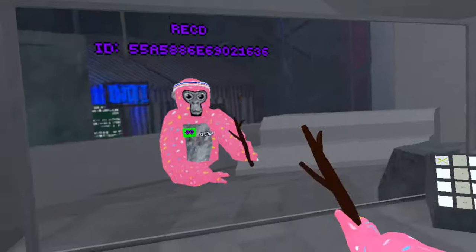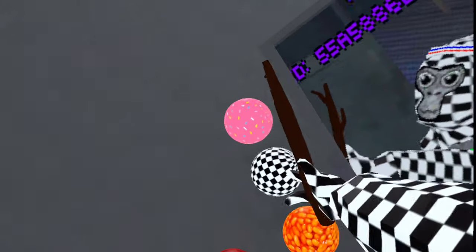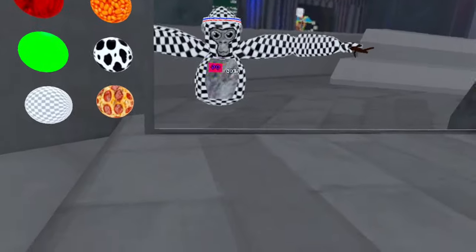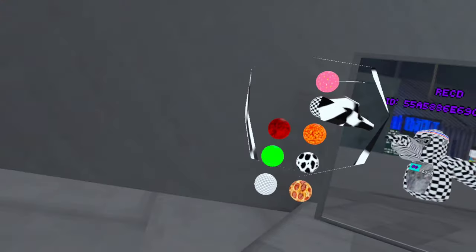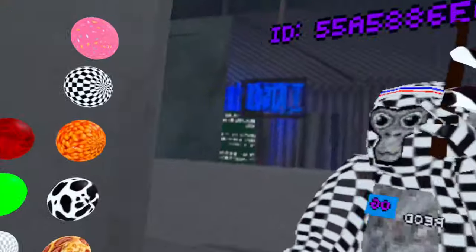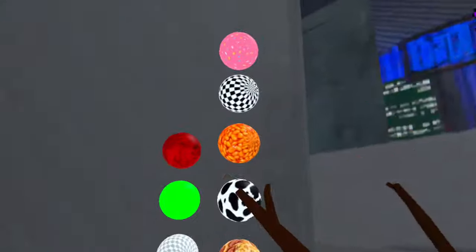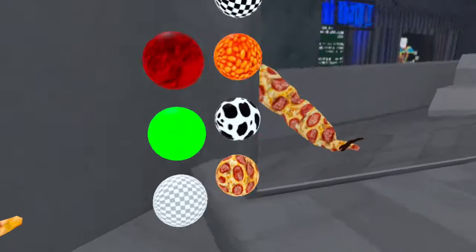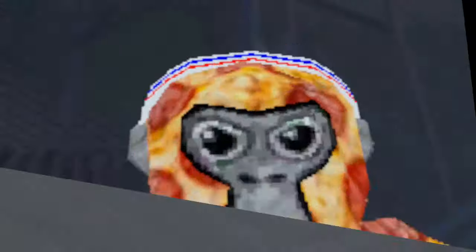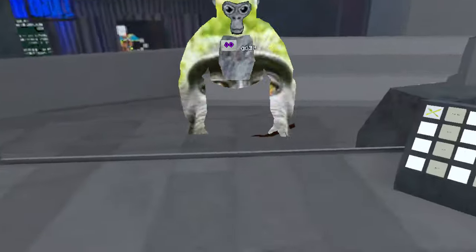Oh yeah, and then we got these colors over here. We got the Dunkin' Donuts logo. We got... Bean. Cow. Pizza. Regular. Green screen man.